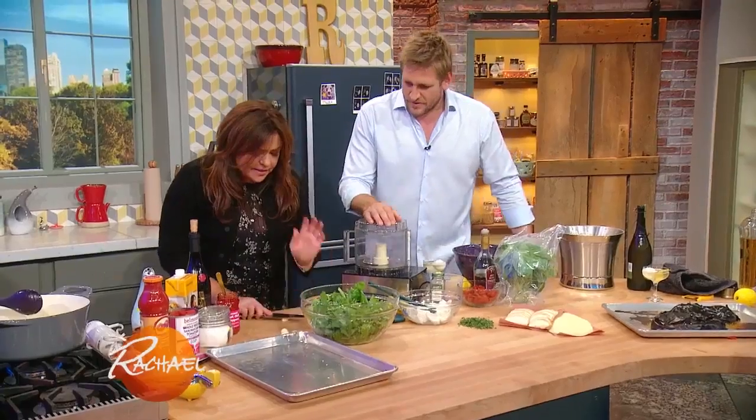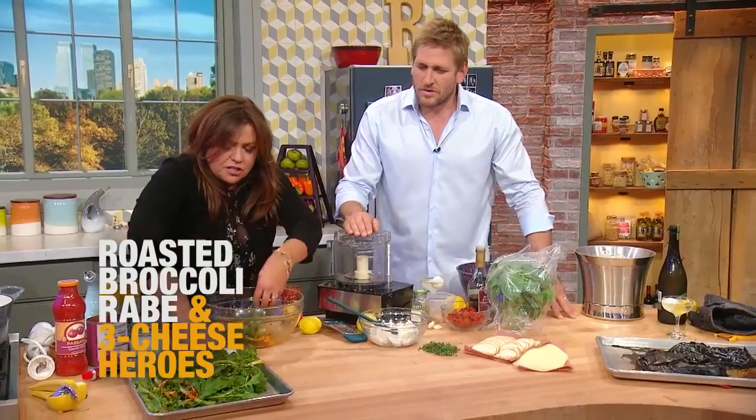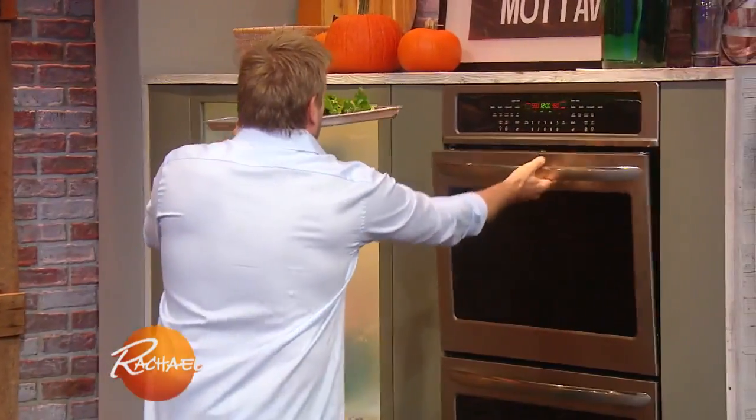So a little lemon zest and salt and crushed garlic, a little chili paste or red chili flake. Throw it onto the sheet pan and throw it back into that screaming hot oven. So the same temperature, Rach, 450? Yes, as high as the oven goes, right.